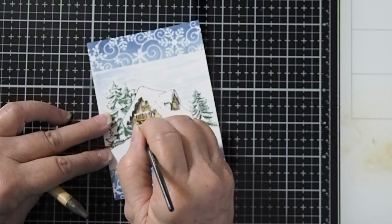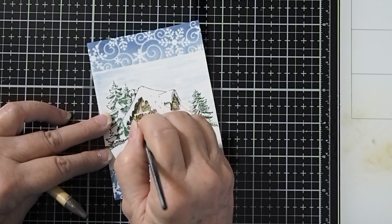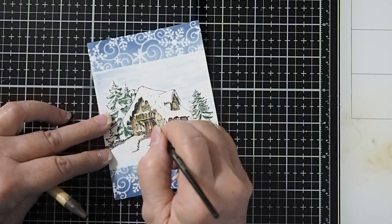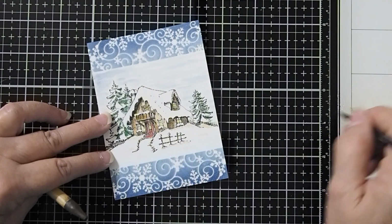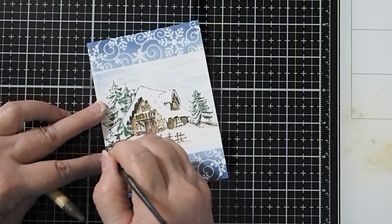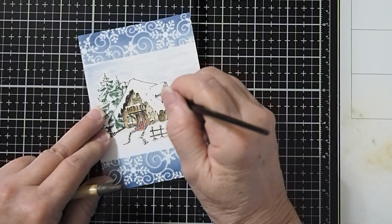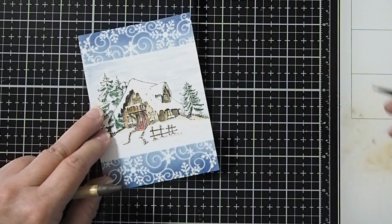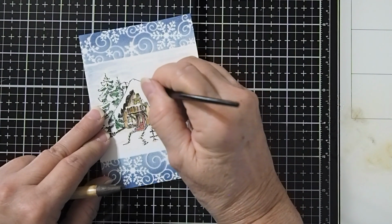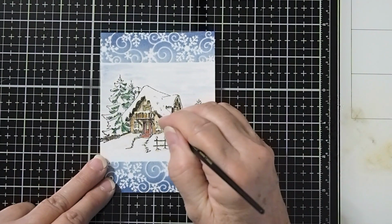I also like to go ahead and just use the darker one on the slats on this little balcony, so that they show up a little bit better, and then just add maybe a little dash or two along the fence line. And then we've got some deep shadows up here, under the tree. Some right up here on the eave, so don't forget those. And you can even just dash a few around those dots, just to give the indication that it's not flat.